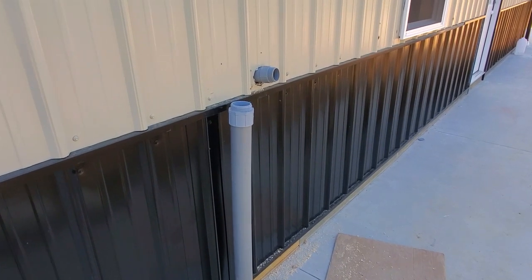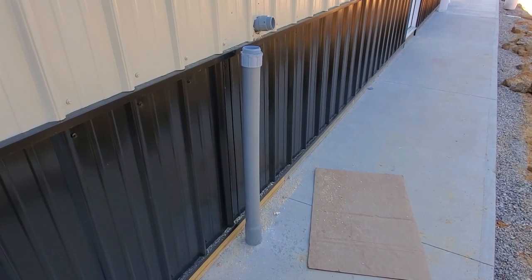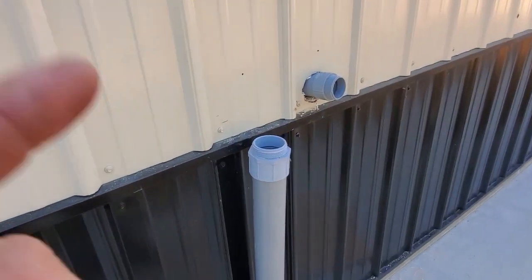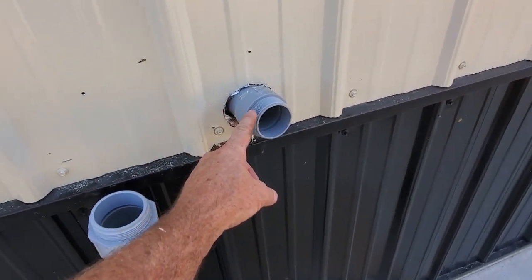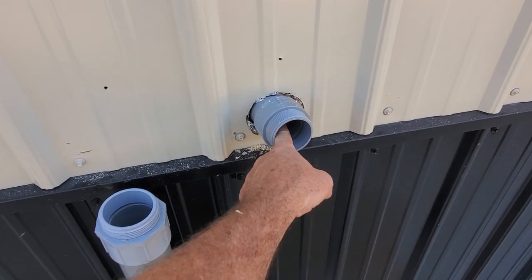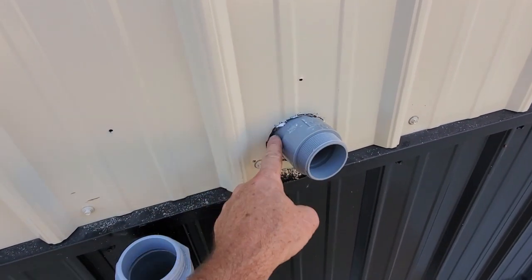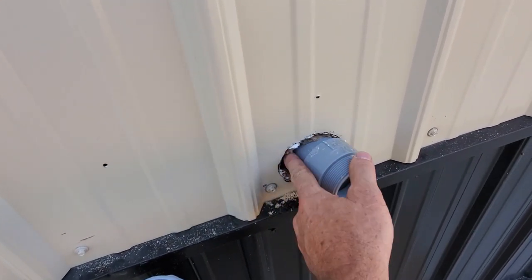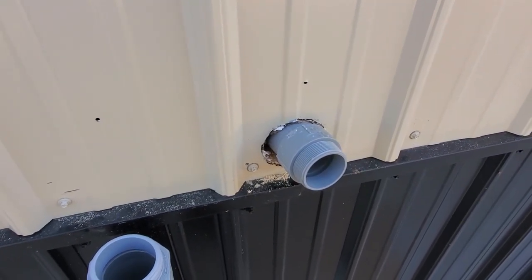Alright, so this is what we've got going so far this morning. I went ahead and cut off my pipe and attached my new Schedule 80 vertical riser. Got it glued on, got the threaded coupling on it. This is what will attach to the bottom of the meter box. This threaded fitting is what is going to connect to the back of my box. This is where my wire is going to go in and go into the house and connect to the panel once we reroute it there. I still have to put some weather flashing in there, weather stripping, and some caulk. I have some electrical flashing that I'll probably put in there to seal it up.